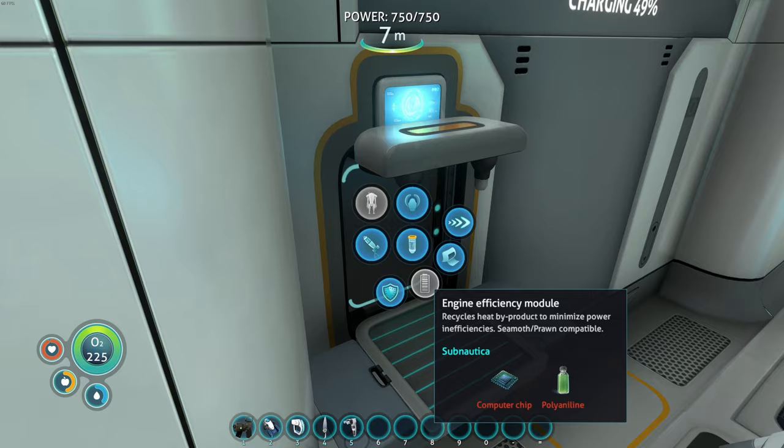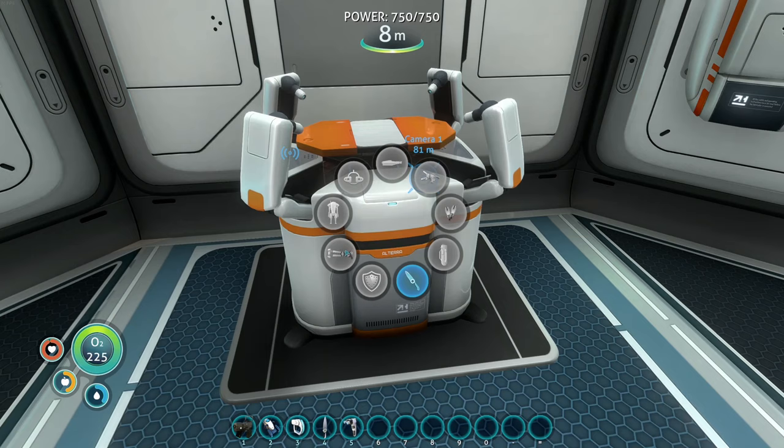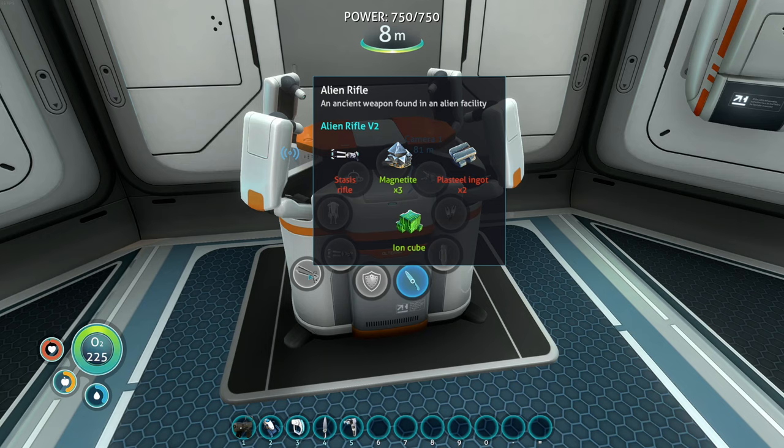Let's go see what the modification station has in it, though. Ooh, we need to get the stasis rifle upgrade, too. So we can get the alien rifle. Oh my gosh, we got so many things. Armor modules. Oh!